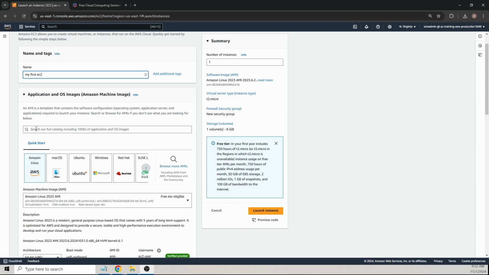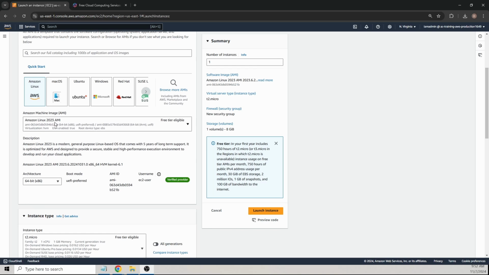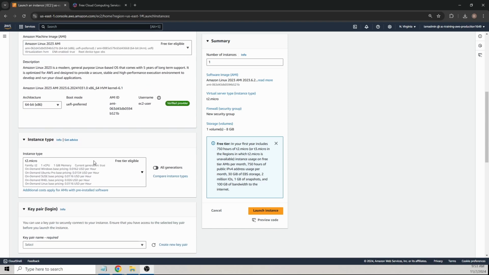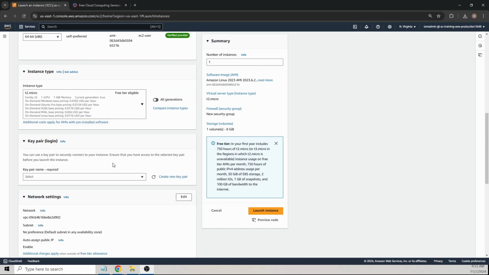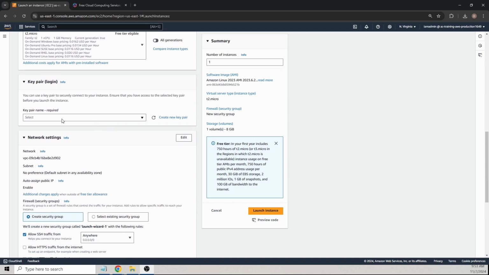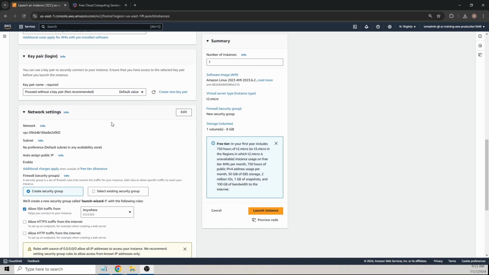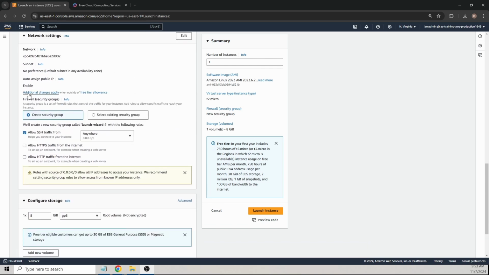I'm not going to touch it because that's the default. It says Amazon Linux 2023 AMI, free tier eligible. So it's free, and I'm not going to touch that. I'm going to ignore this, and come down here and it says T2 Micro, free tier eligible, so I'm going to leave that alone. Normally you would set up a key pair here, but for today, since it's the first day, we're going to skip that for now and ignore all of this information right here. That's more advanced. We'll come to that a little bit later.